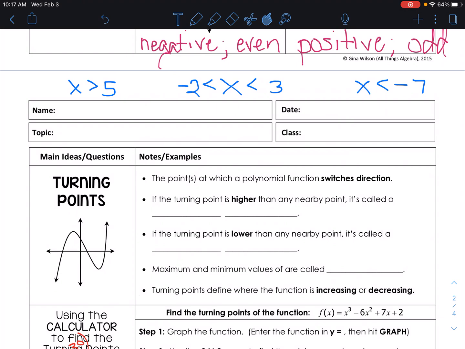So you guys are familiar already with how to write inequalities. So something like on the upper left there, x is greater than 5. Okay, well, there's something called interval notation, which also is another way to write this. So the way we do this is parentheses mean that the number is not included, okay? If you want to include it, so like if we want to include 5 here, we would put a greater than or equal to. But if we want 5 not included, then we would do that.